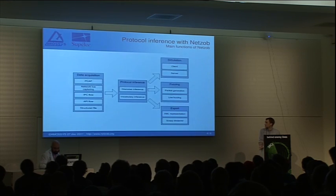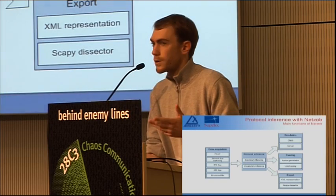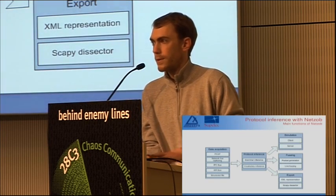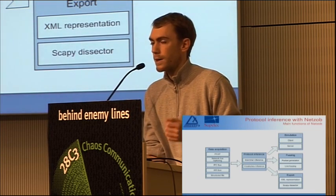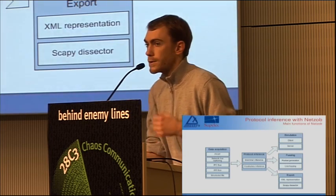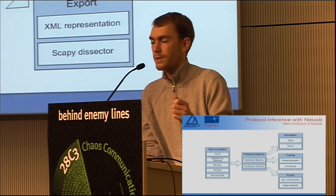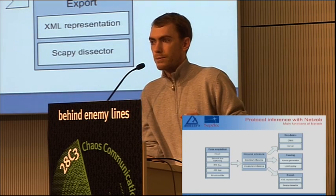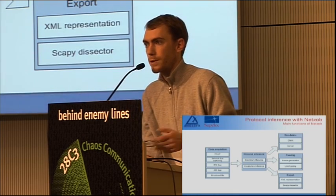So this is the big picture of Netzob. It's in five parts. The first part is to do data acquisition. So there are captors and sensors to retrieve data from network or API calls, for example. The heart of Netzob is based on grammar and vocabulary inference. And as output, you have the simulation module. You can generate traffic, both client and server. You have the fuzzing part, so you use the simulation part to do variation on data. And you can export protocol inferred in the dissector of Wireshark or Scapy, for example.